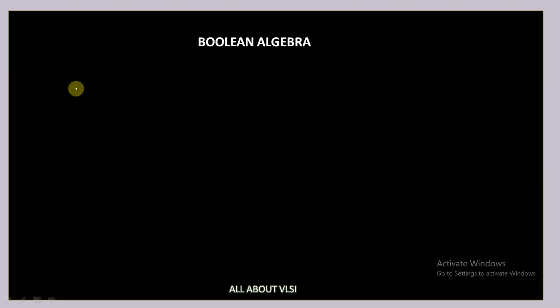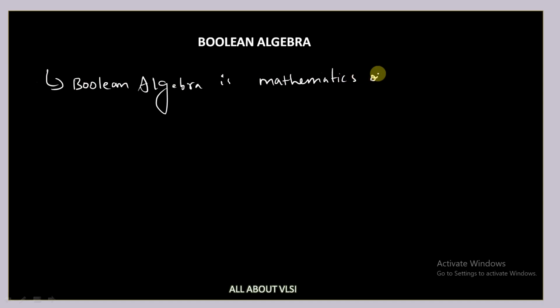About this Boolean algebra. Okay. So basically, if I want to say it simply, Boolean algebra is nothing but the mathematics of logic. Okay, I'll write it down here. Boolean algebra is the mathematics of logic. Like how we have algebra in our maths, in the same way we have Boolean algebra, and it is the most basic tool which is used for analysis and synthesis of logic circuits.